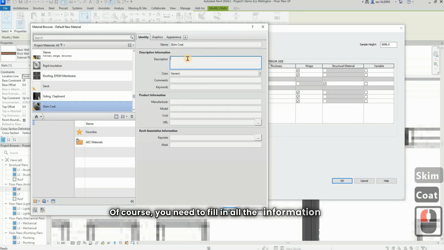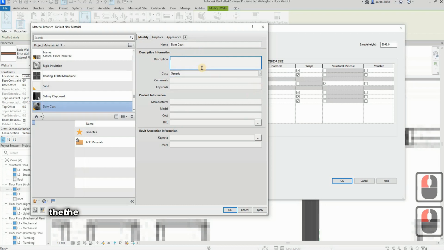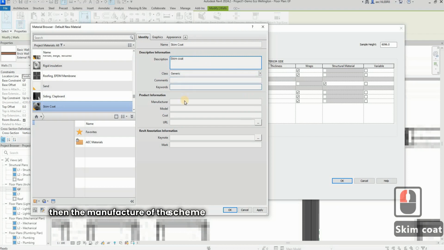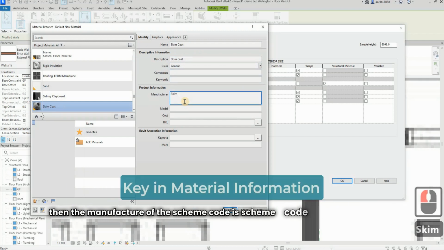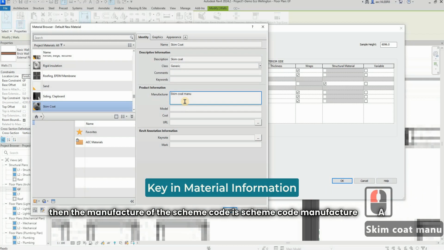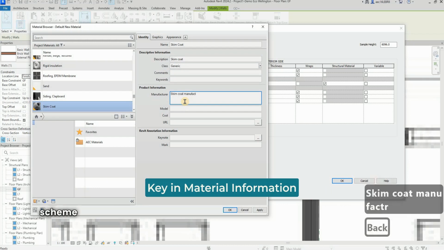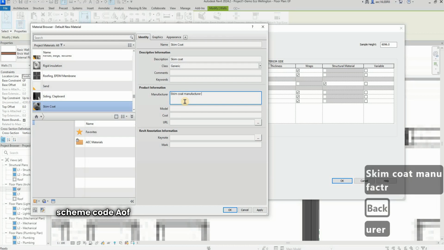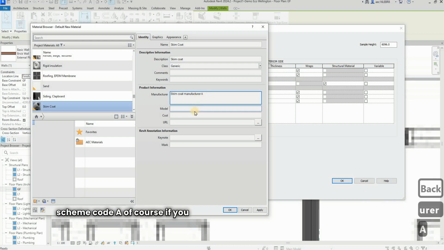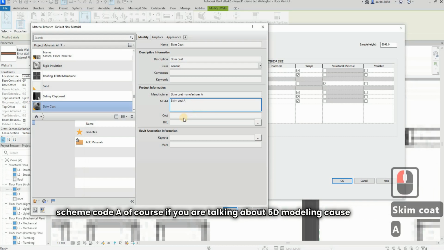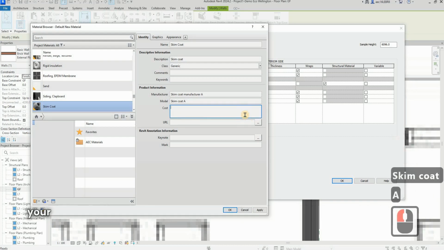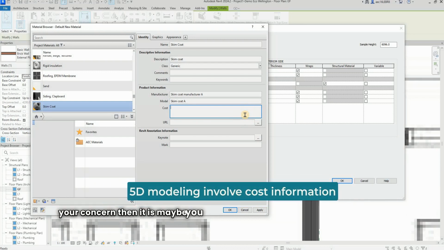Of course, you need to fill in all the information here. Then the manufacturer of the skin coat is manufacturer A, model skin coat A. Of course, if you are talking about 5D modeling, cost is one of your concern.